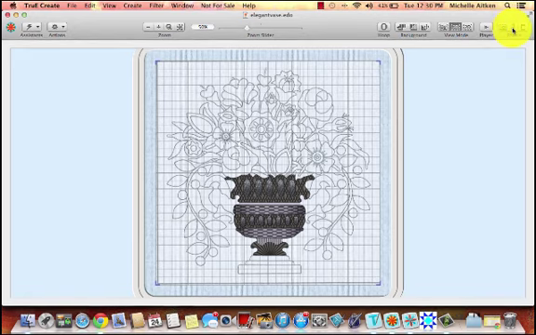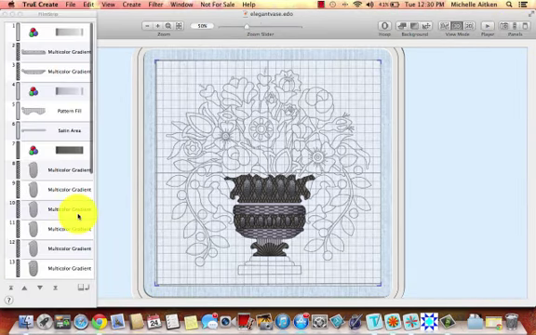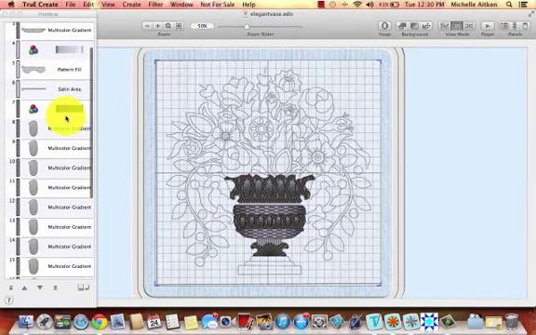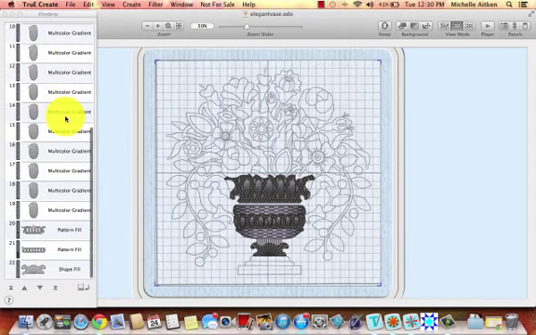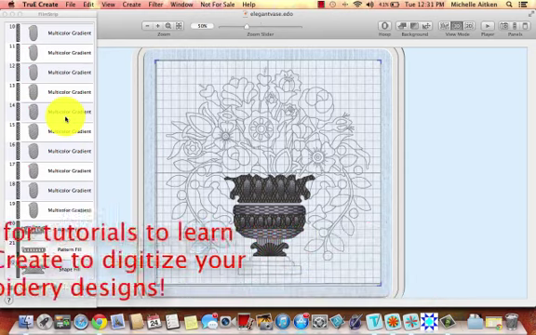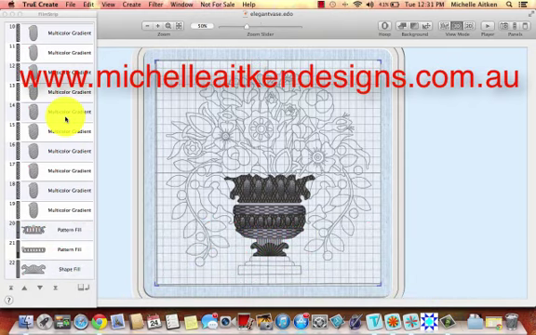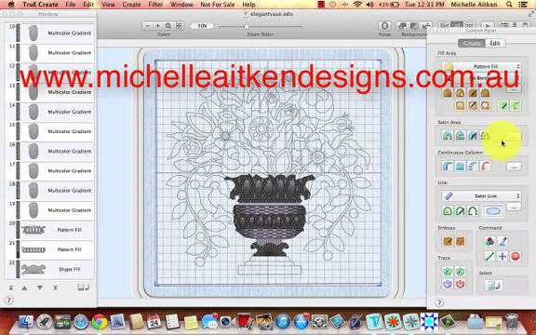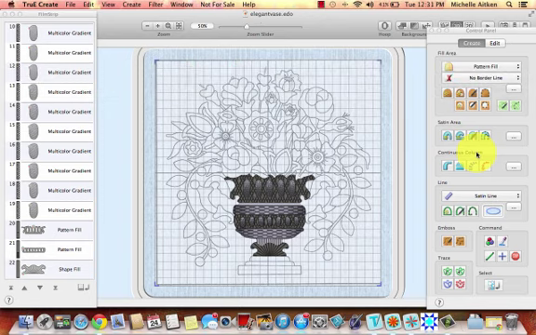We can come here now and we can launch our film strip. The film strip currently shows every element of our design. When you learn how to digitize, you will learn how to use this effectively. But since this is an introduction, you'll simply observe me using it. We will now launch our control panel. And our control panel provides us with a number of different tools. Again, as you learn to digitize, you will learn the function of each of these tools. But since this is just an introduction, I'm only going to take a moment to show you how they work.